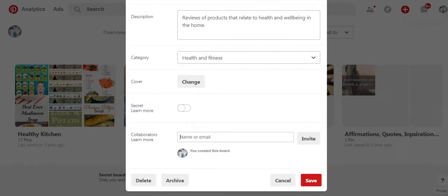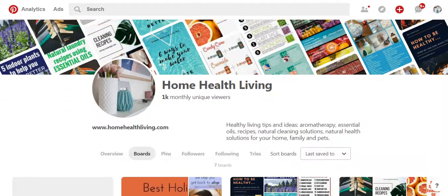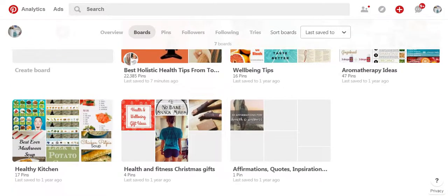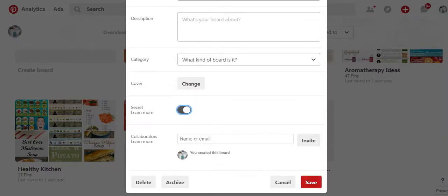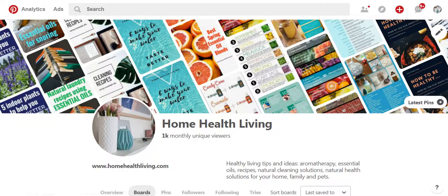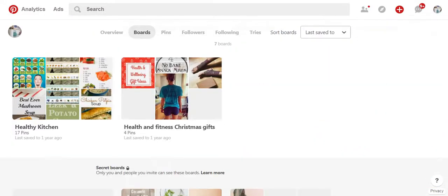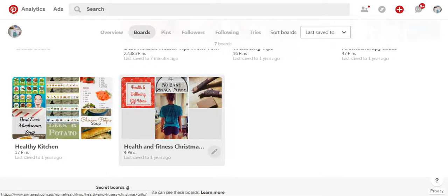So if you click on that to edit and click on secret — that's now made the account secret and I save that. And so now if you go down, that board is now a secret board. So I'm going to do the same with this one here. Click on the pencil, make it secret and then save. So now you can't see the board up here — this is what's visible to the public — but the secret boards are down here, so these are the ones that only I will see.